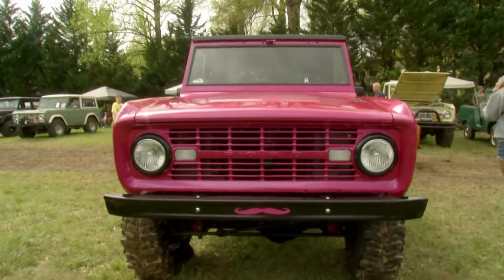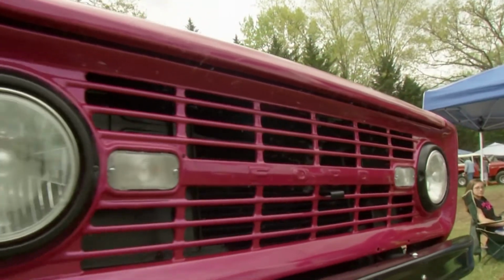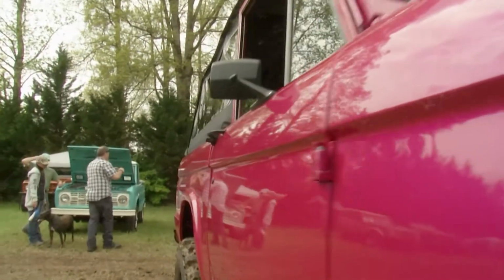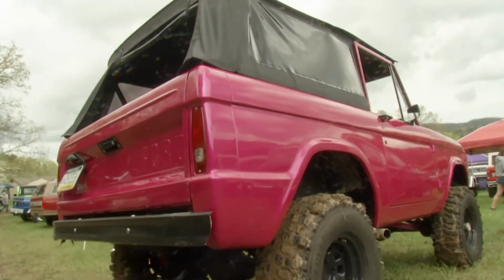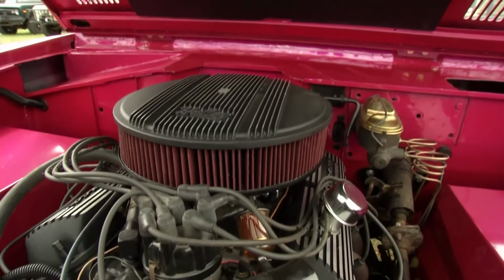The rear quarters are new. I had ordered them online and they came. They weren't so very nice. They were supposed to be stamped metal, but it was full Bondo. So I sanded that all the way down to bare metal, and there's just minimal fiberglass. The flares on it are the same as what the front are, so it's a nice smooth look. All new wiring, all new everything else basically is in there.